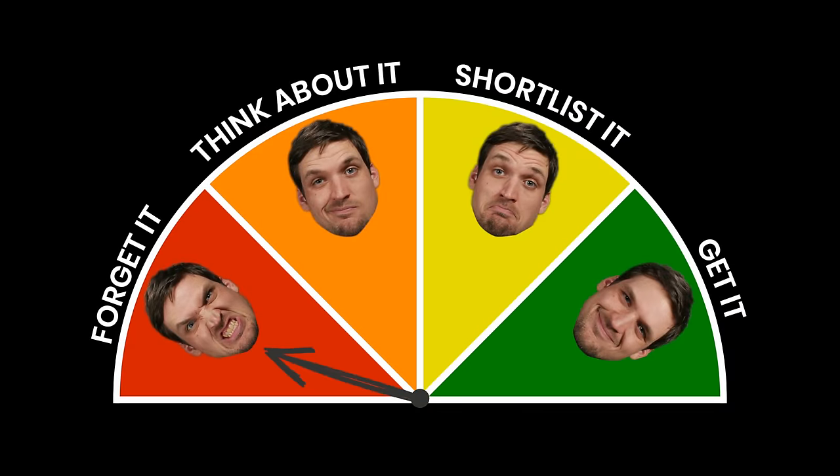My rating: forget it. If you want something cheap and quiet, get the Vox headphone amp. If you want a real amp, get a real amp — the Fender Rumble 40 is my favorite cheap beginner amp and the smallest I've found that still sounds decent. I really wish somebody would make a bass travel amp like this that didn't completely suck. The Roland Bass Microcube completely lacks bottom end just like this, and the Phil Jones gear is nicer but expensive and heavy. If somebody could make a small, lightweight bass amp that actually felt like bass in the room using some kind of psychoacoustic magic, I think we would all want to buy it.